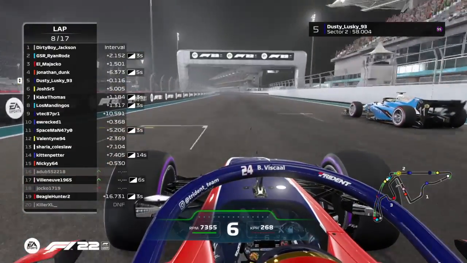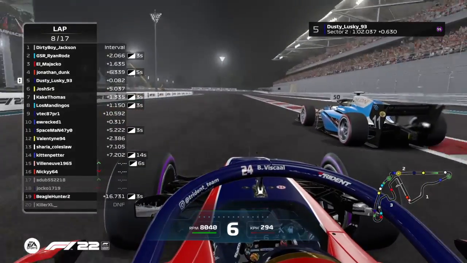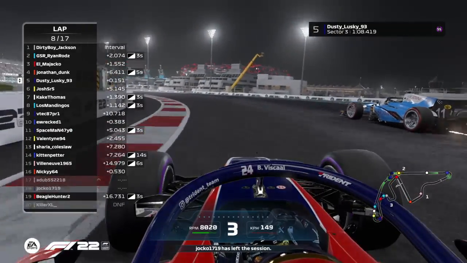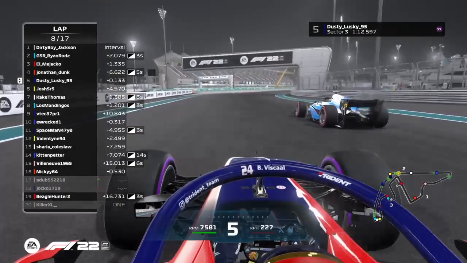The MP of Jonathan Dunk really switching to the outside there, letting Dusty have the inside. Although I feel like it may be a little bit more tricky to overtake towards that inside. I tell you what, not easy whatsoever. Still looking for it then. And it looks like Jonathan Dunk has the advantage for now.